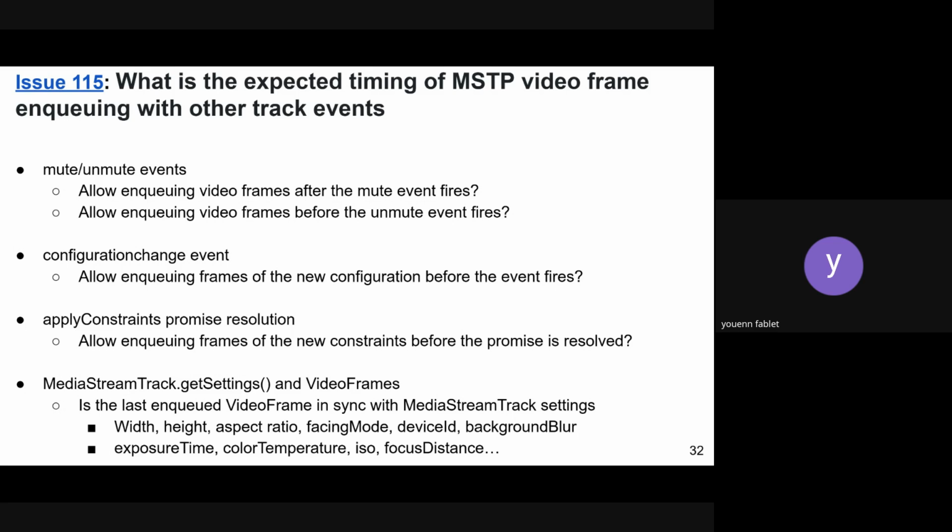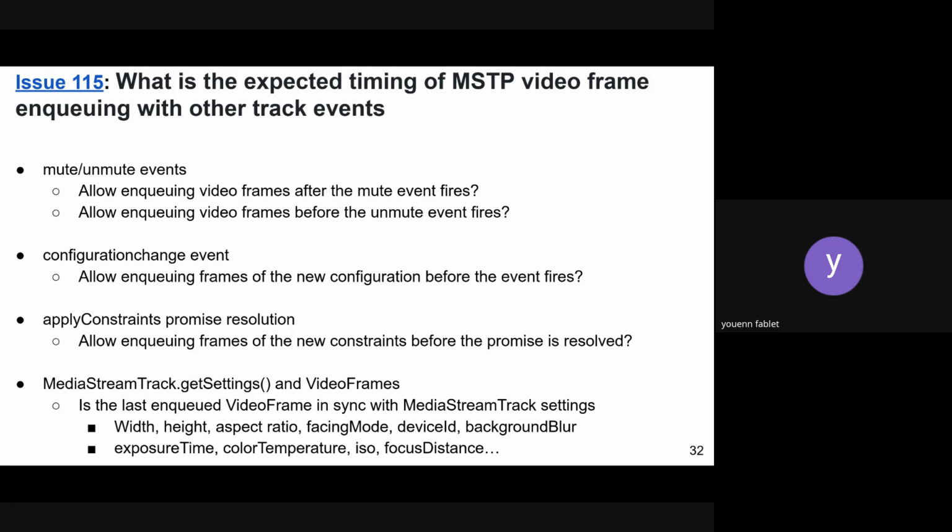So that's why I'm very specific about enqueuing within media stream track processor, where we are entering a task. We have a new video frame, we are entering a task to actually do something. And that's where we can actually synchronize things or not. If we are trying to synchronize unmute, I think we should also synchronize mute. It's less interesting, but it seems to be meaningful.